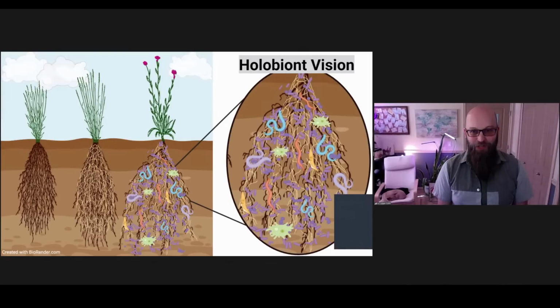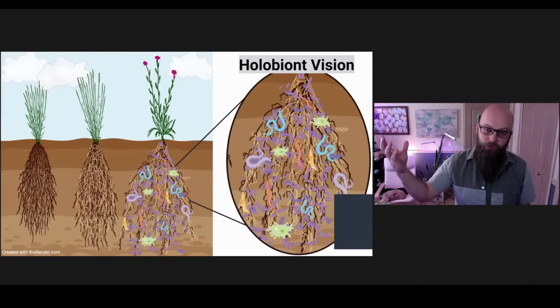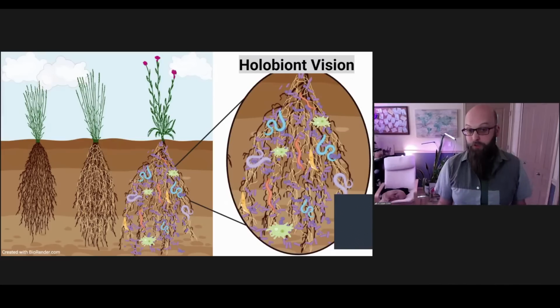And then two years ago, about that, I came to the Soil Food Web School, and it really clicked together for me that there's hundreds of relationships in the roots of healthy plants. There's all these nematodes and protozoa and bacteria. There's even viruses in there. There's micro animals like tardigrades, right? And we can look through the microscope, we can see how alive these are, and you have to go to holobiont vision, which is that the plant is not just a plant. The plant is a community. The organism that you could call a plant is like the scaffolding, the skeleton, the structure of that community, but that community is full of life. It's full of diverse forms of life.